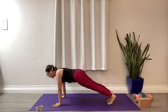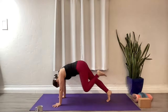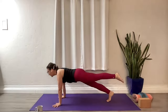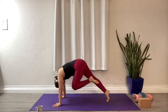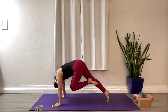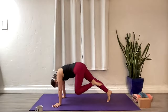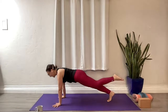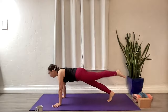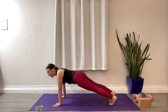Shift your weight to the right side. Flip the left leg up. And we do the other side. Exhale. Knee into the nose. Straight back. Scoop it up and back. Exhale and back. Two more. Exhale and back, and exhale and back. Place that foot down, maybe a little more gently than I just did.